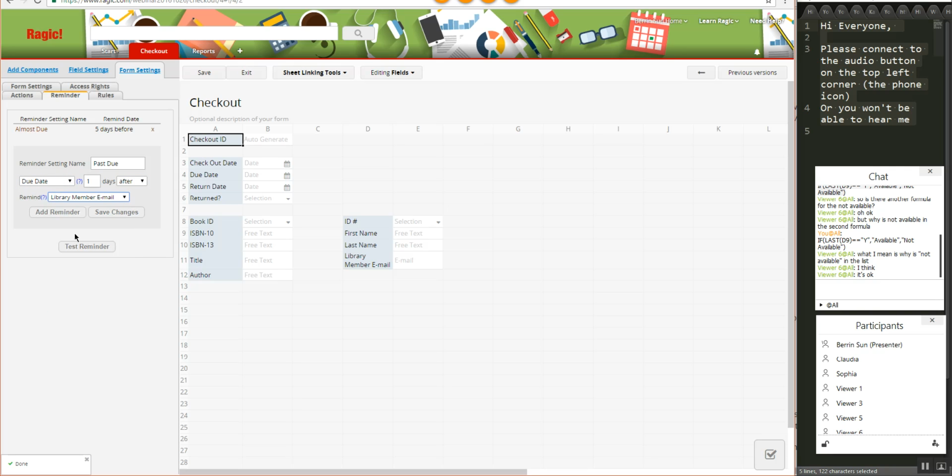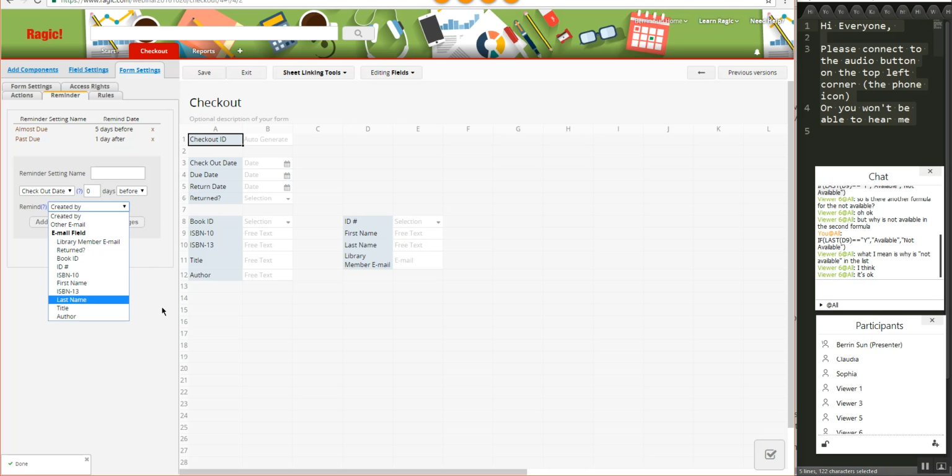Now, this has its own problems too, because as you can see, I don't really configure that many things, so I can't really customize the email, or I don't have a setting to say if it's not returned, then send this, right? To do that, it's possible to use some JavaScript and custom write your own emails. But if you want a very simple thing that reminds your librarians, then you can use this and remind the user who created this, for example, the created by email.